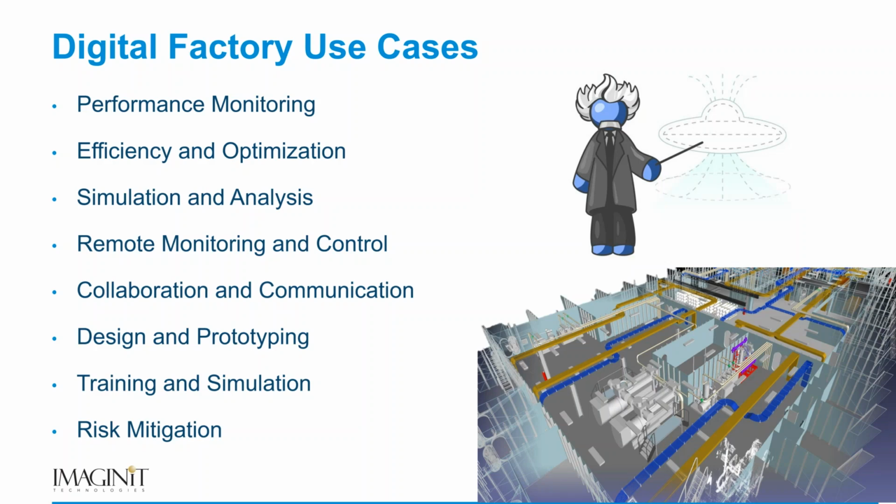Some example use cases: performance monitoring, monitoring equipment, monitoring machines, further wear and tear, and understanding what the performance metrics are on that machine. Predictive maintenance type things, where we can say, okay, this machine's been running for 10,000 hours, we need to retorque certain bolts or nuts or whatever the case may be.